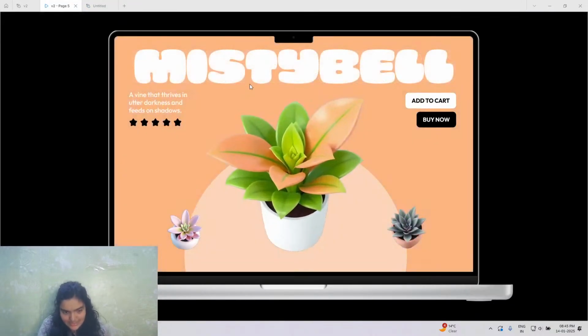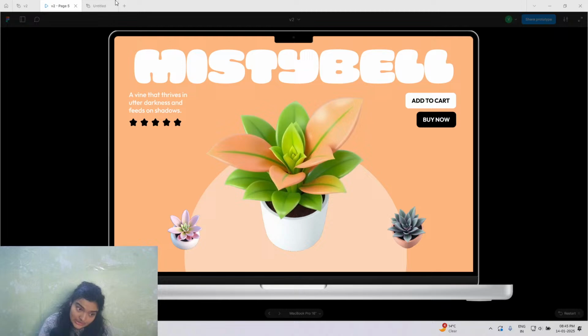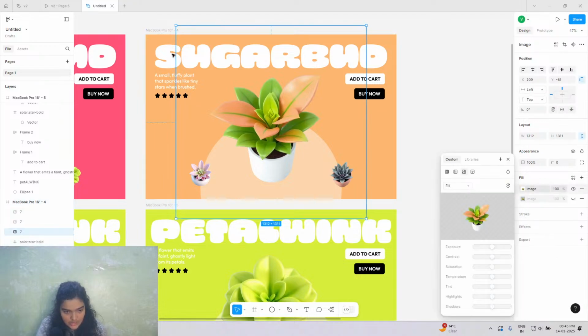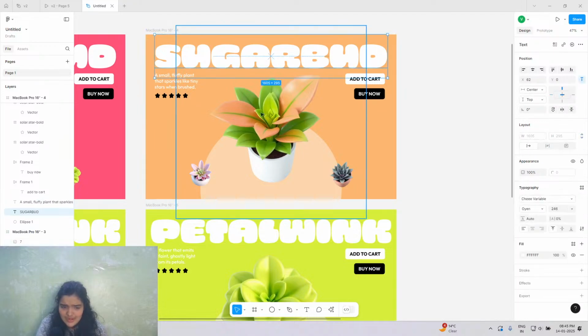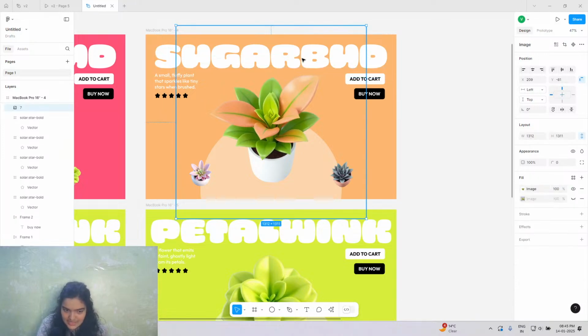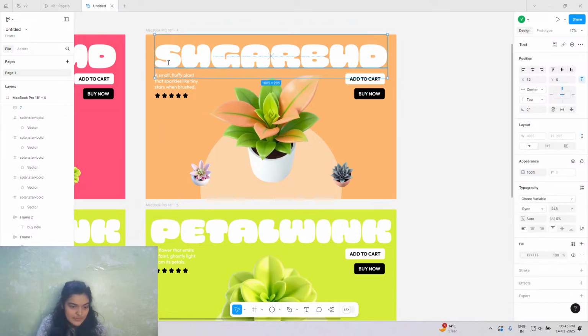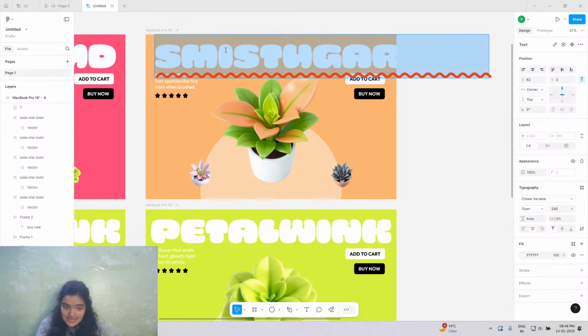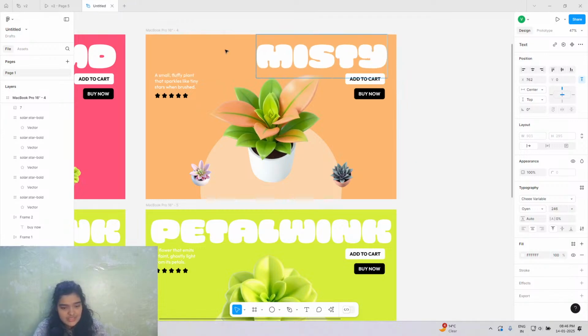Let's also take a look at what we're calling this. We're calling this one Misty Bell, so let's make this a little bit brighter. You can select colors from here as well, and I feel like this color should be from somewhere a little bit deeper inside the image, but it would still be present and it still looks good. So I'm just going to go along with it. Let's select this whole thing, make sure everything is perfectly aligned in the center, and change this to Misty Bell.